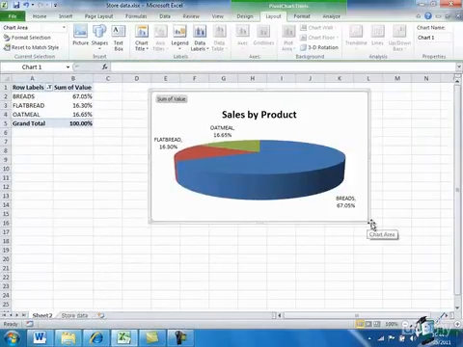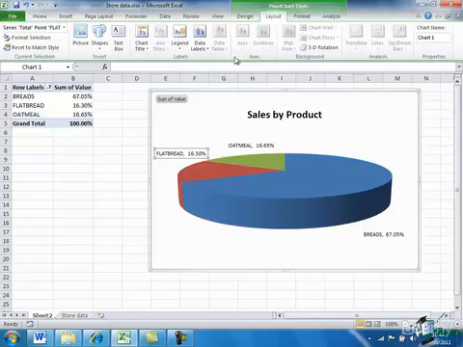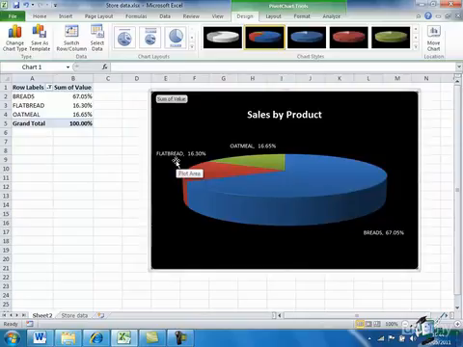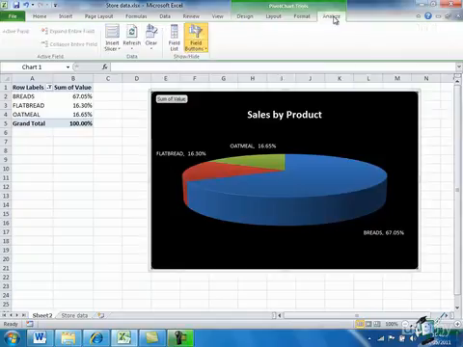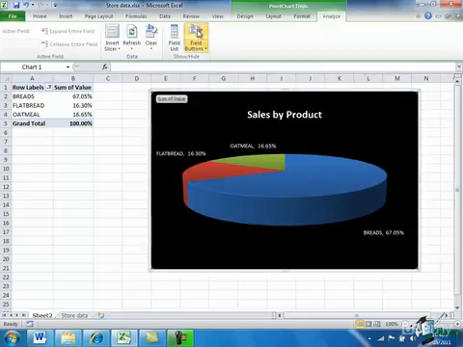Now of course we can still use usual facilities to increase the size of the chart, for instance. Excel may move some of the labels to less convenient places, but that's fine. And back in design, we can choose from available chart styles, so we could go for something like this. And the one thing you may have noticed which is different is this sum of value up here. Now this is one of the buttons that the pivot chart and table mechanism in Excel 2010 puts on the charts. If you go to the Analyze tab, there is a button here, Field Buttons, and if you click the top of that to switch off the field buttons, then any of those buttons will disappear. You can of course put them back on again if you need to.